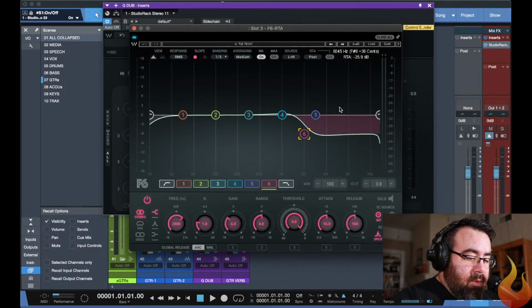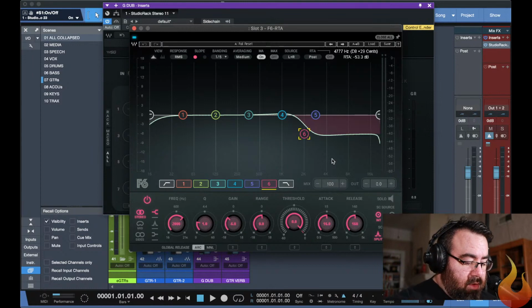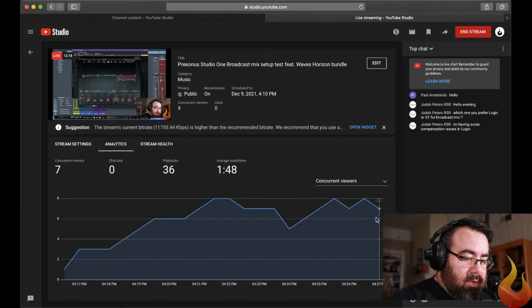And then we're just rolling off some of the very highs. And what that ends up doing is creating a false sense of stereo. So if I have guitar 1, as you can see here, panned hard left, the doubled version of it, which is slightly delayed, will appear on the opposite side and be a little bit rolled off. And that just kind of helps it to work in there.